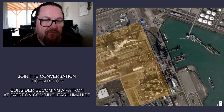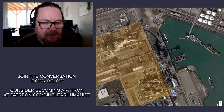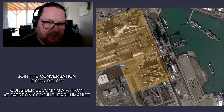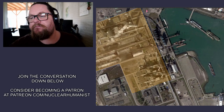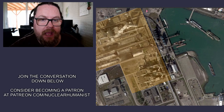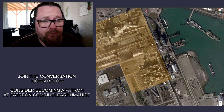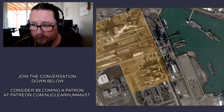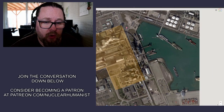The beauty about this location is that it already has a permit to produce energy. An environmental impact assessment has been done here for coal — and if you do an environmental impact assessment for nuclear, that's probably going to be better than coal. So this is a pretty good location for a new nuclear power plant in the Netherlands.